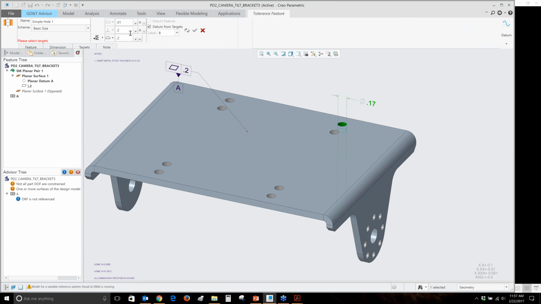We can change here. We can add our tertiaries, basic dimensioning in here as well, and get this all covered up for those dimensions that we want to add in here.